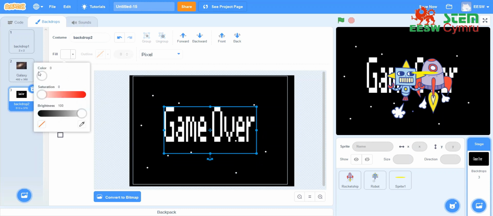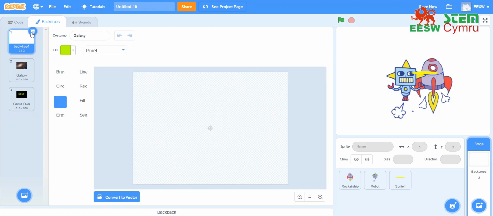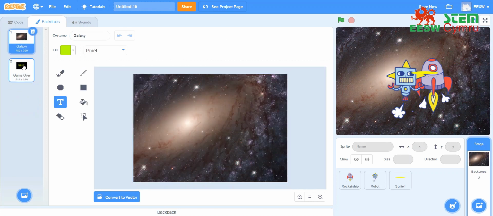And let's give it a little bit of color. Make it yellow, the same color as our laser. Okay. Oops, we must remember to name it so we don't get confused. Game over. So we have two backdrops, Galaxy and Game Over, and our three sprites. We're ready to start coding.